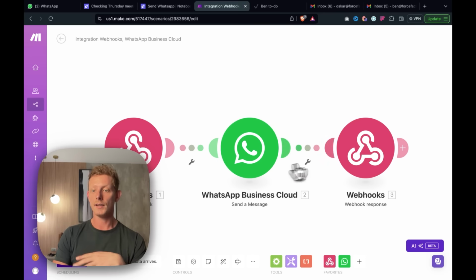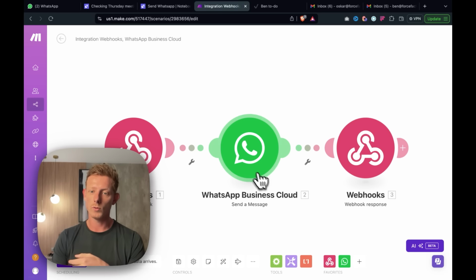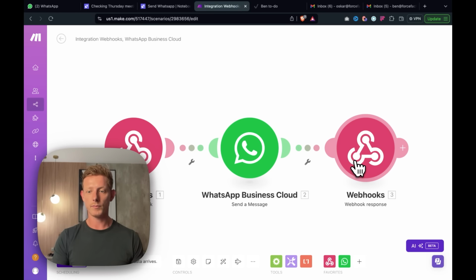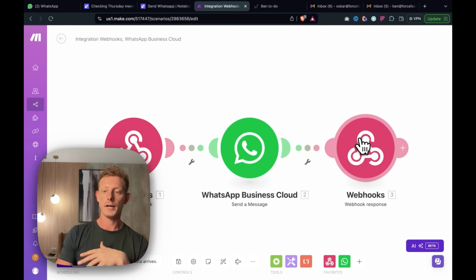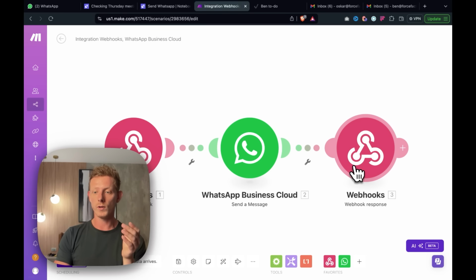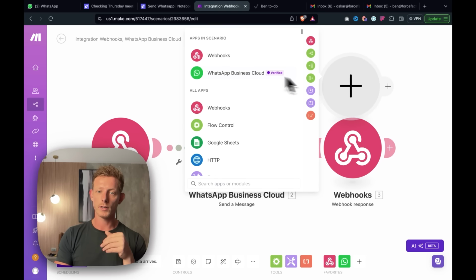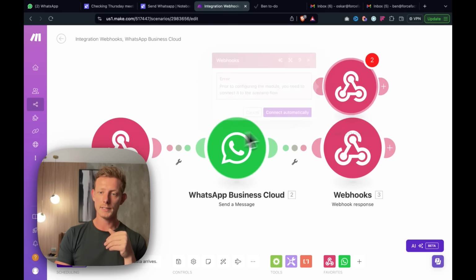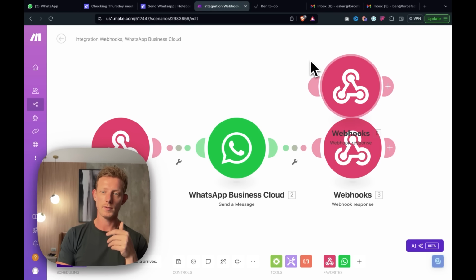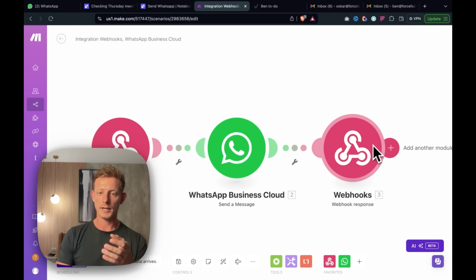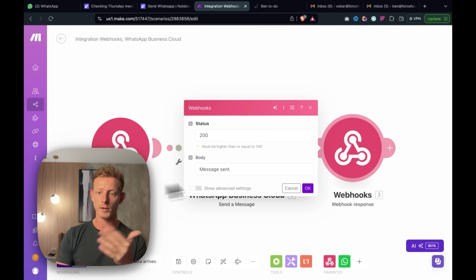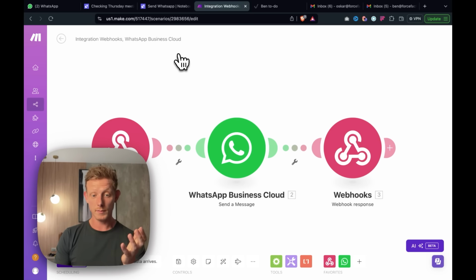And then lastly, the webhook response, right? We actually want to send information back to Relevance AI, maybe if it failed or whatever, so we want our agent to know. You can send that information back with a webhook response. You just add this, and then you can add your variables through there. I didn't add in anything. Message sent. Basically, if it goes through, it reports back message sent. So that's it for the WhatsApp tool.